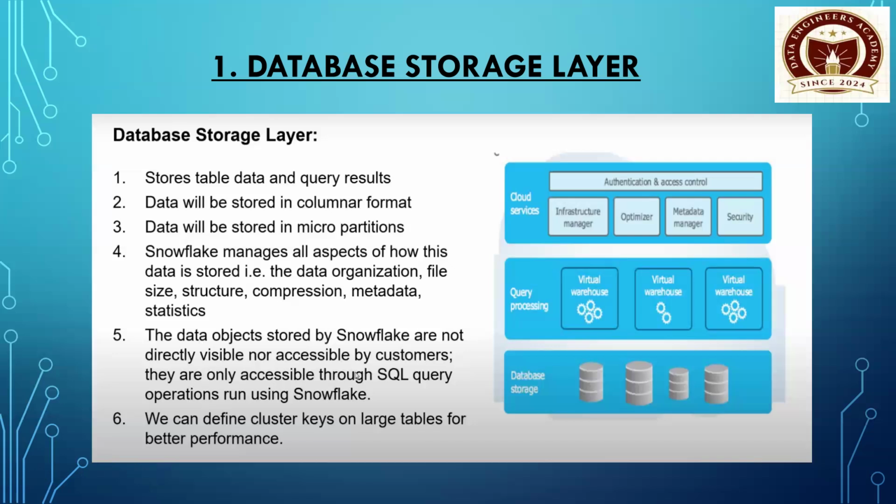Snowflake manages all aspects of how this data is stored. You don't need to worry or select any micro partitions. By default, if you just insert any row into Snowflake, the cloud services layer will handle data organization, file size, structure, compression, metadata, and statistics. Everything is taken care of by Snowflake. The data objects stored by Snowflake are not directly visible or accessible by customers. Suppose we have a table and we have inserted some million records into it, but you cannot see the table anywhere. If you want to see the data, we can run SQL queries only. You cannot directly see these objects in databases.